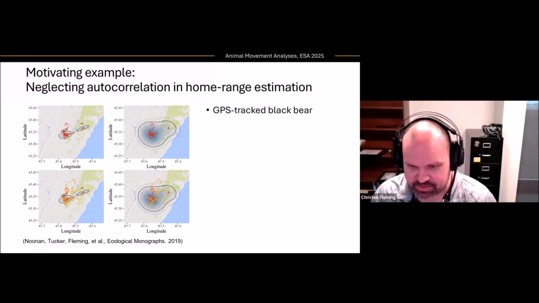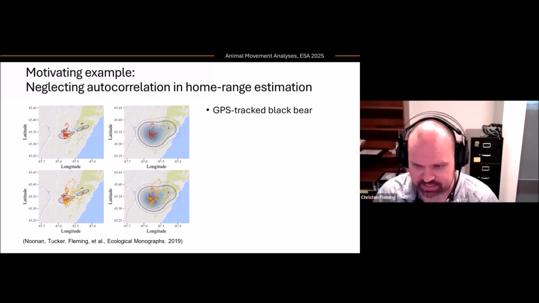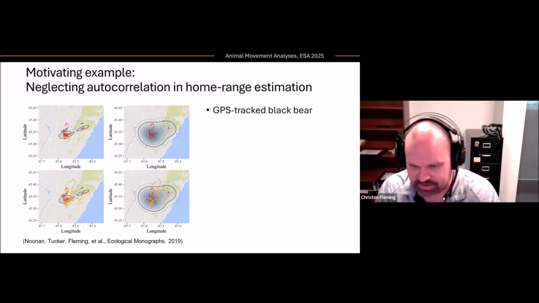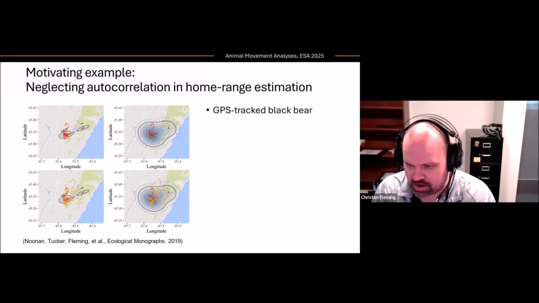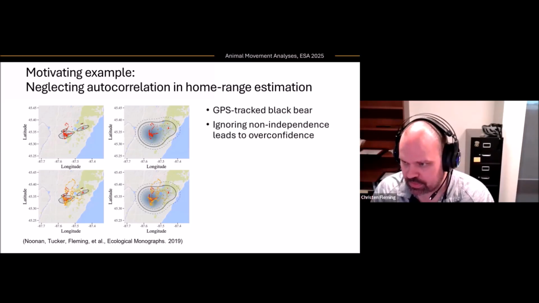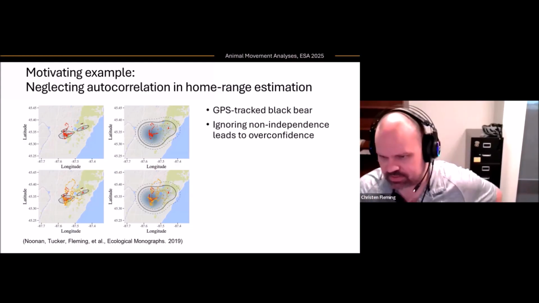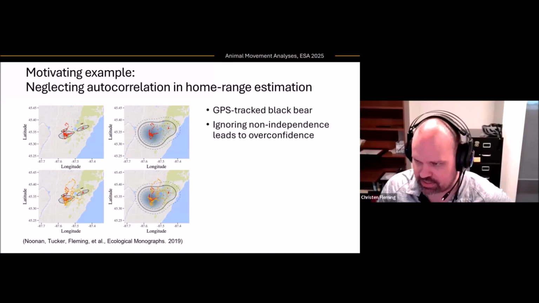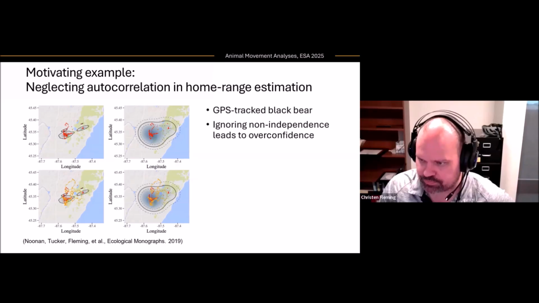This is supposed to contain, if the bear is doing the same thing in the same range and it hasn't dispersed or migrated or something, 95% of future bear locations that are independently sampled. On the right, it's a little too small, if anything. It has a little bit less than 95% of these future bear locations. So in this case, with distribution estimates like this, ignoring the non-independence doesn't just give you confidence intervals that are way too small. The point estimate can also be very underestimated.